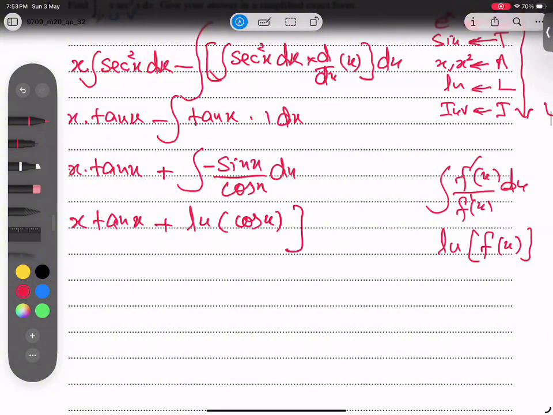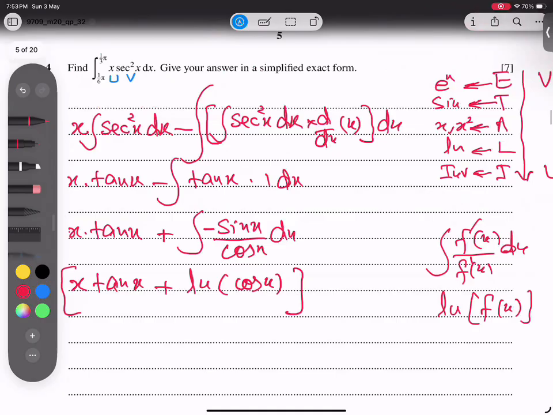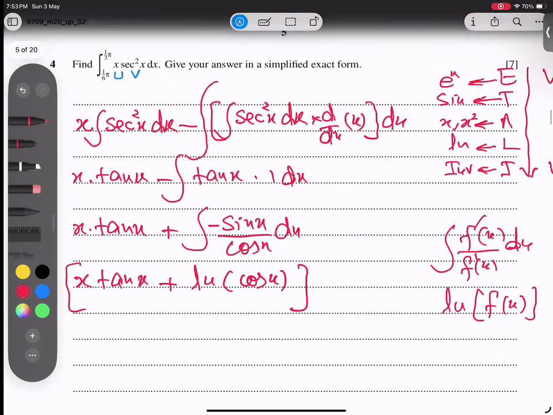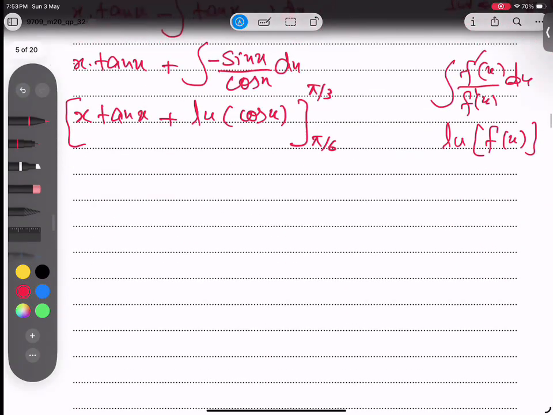And now I put in the limits, which we have been given on the top, pi by 6 and pi by 3. I'm going to apply the limits everywhere. First I'm going to plug in pi by 3. There is a lot of risk here, so please do it step by step. And for the logarithm, don't type it all together if you need the exact answer. Upper limit done.